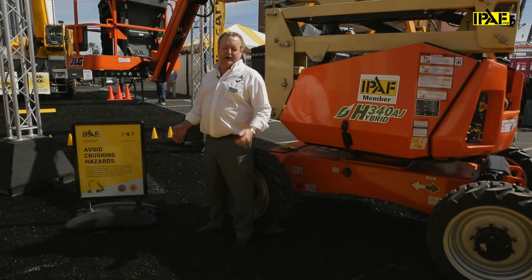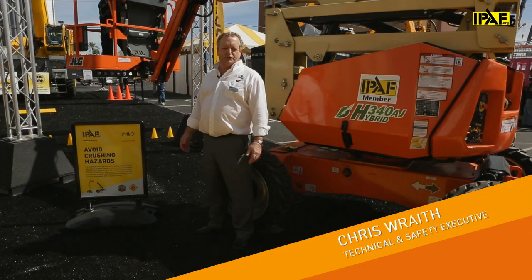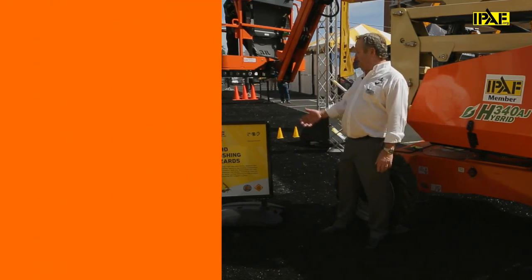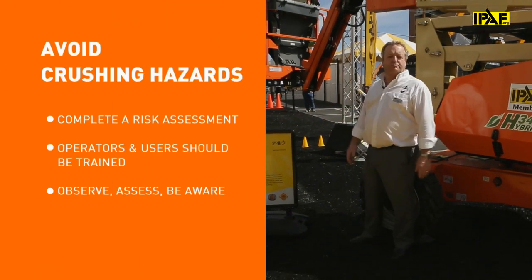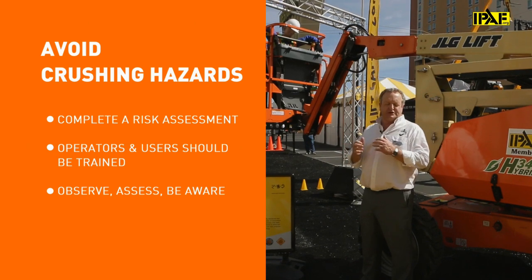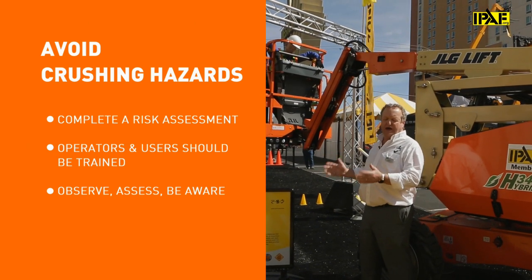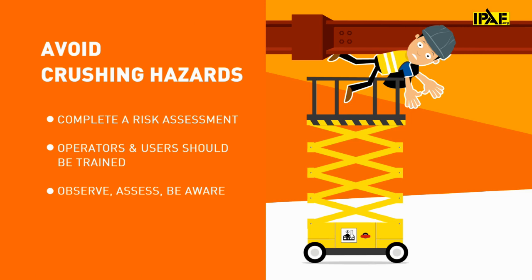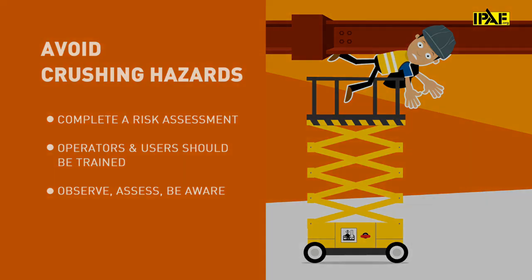It's essential that users and operators do a risk assessment before starting the work to identify hazards that may cause a crushing problem. And the operators need to be trained and aware of all the hazards so they know when they move the controls they can keep clear and avoid the hazards and prevent the problem of crushing.